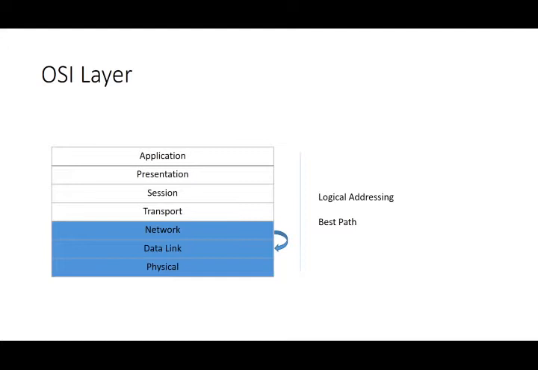Now the logical addressing at layer 3 is used to determine the best path. The best path calculation is done through a routing protocol in most cases, though it could be done statically by an administrator. Now the best path is selected and our data is transmitted. And remember that each layer provides service to the layer above. So when layer 3 figures out the best path, it is going to take the information that it wants to send to a next hop device, and it is going to pass it down to layer 2: help me to access the physical layer.